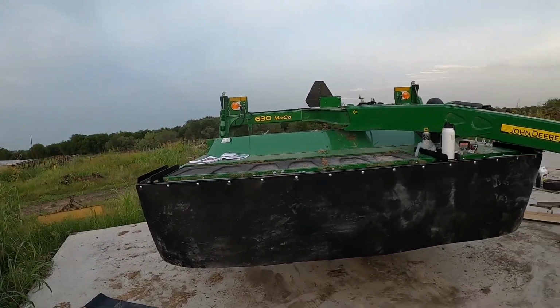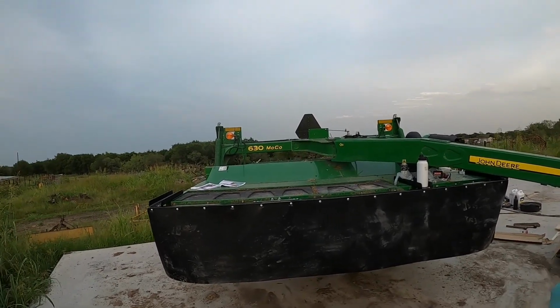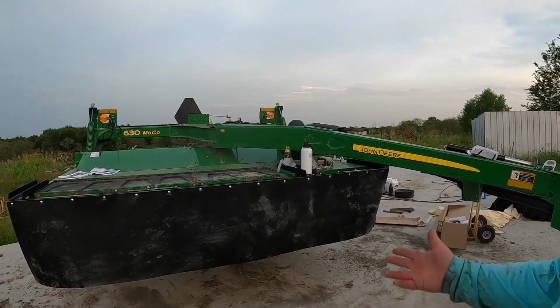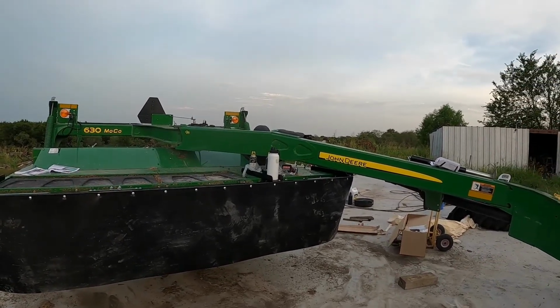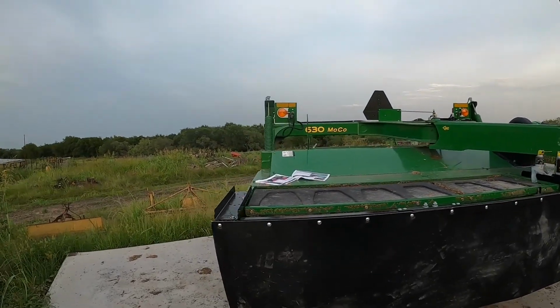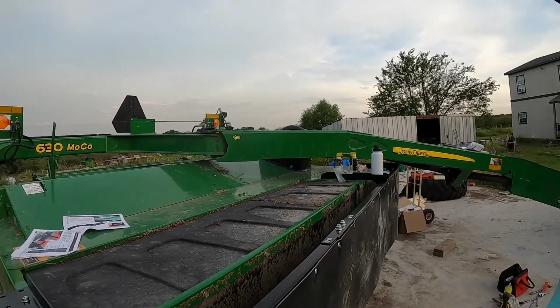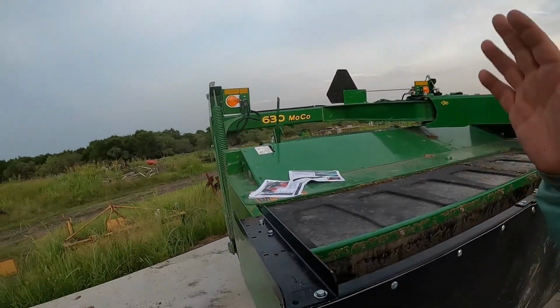If you think about it, really, if I just worked hard at it and was in the shade where I'm not out in the middle of the sun trying to do this, this is less than an hour project. It's simple. They give you good instructions. And if you have tractors or equipment, you know how to be creative. You know how your machine works. You know where you can mount stuff.